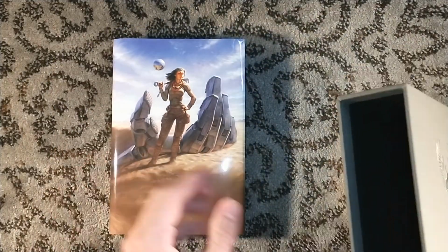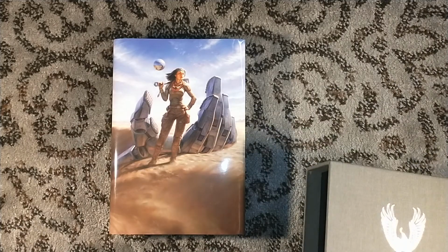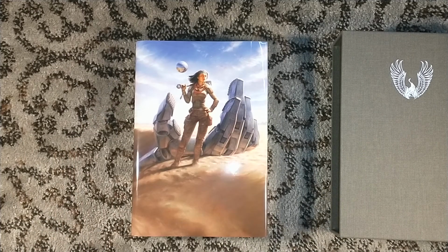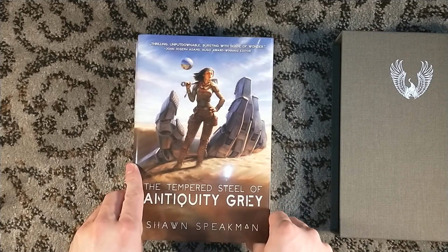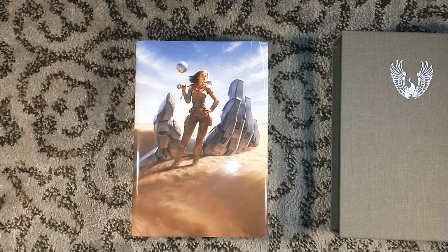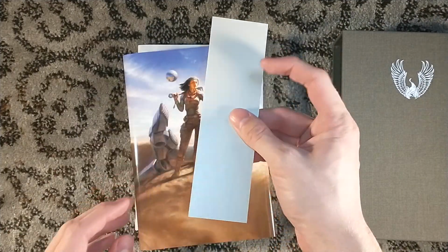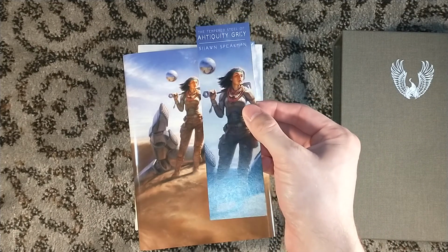Oh, very nice. Nice little interior in the slipcase there. But I like that the special editions don't have any text on the covers. The trade edition, which I have right over here, which I believe I unboxed on the channel previously, has a little blurb on it. It has The Tempered Steel of Antiquity Gray, Shawn Speman. The limited edition, devoid of text, but I like it. And we got our other little bookmark as well. This is the actual Antiquity Gray bookmark. It's kind of got a little sheen to it there.